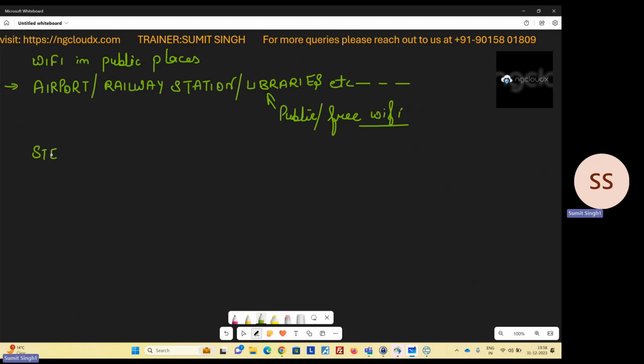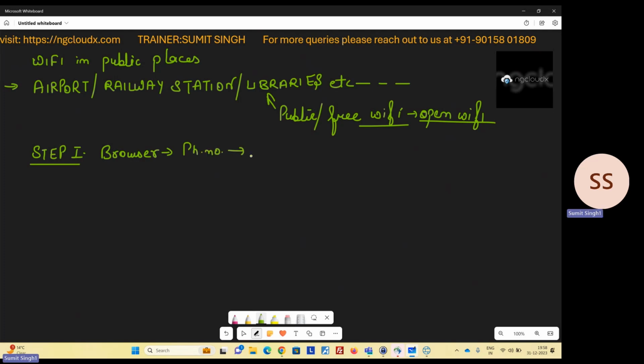Step number one. These are mostly open Wi-Fis. In most cases, you don't require any password to connect to them. So the moment you connect to that open Wi-Fi, it redirects you to a browser, and in the browser, it asks for your phone number.